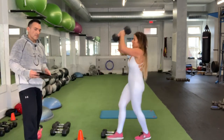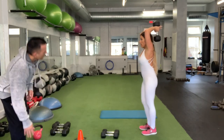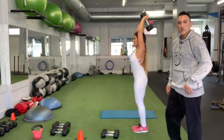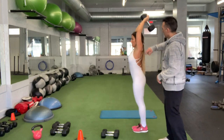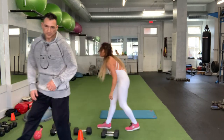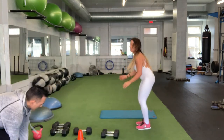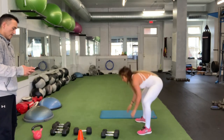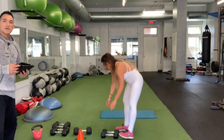Grab your weight. Remember, try to make your hands flat. 1, 2. Keep soft knees, guys. 3, 4. Feel that stretch in the back of the arms. Good. All right, from there, vertical jumps for 4. Here we go. Here's jump 1 for 4. Here's 2. Here's 3, 4. Good. Okay, here comes 6.